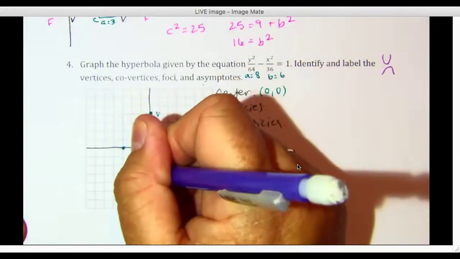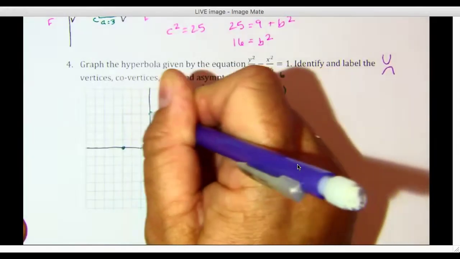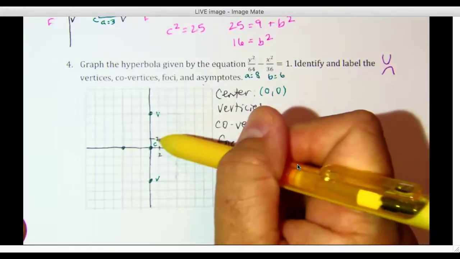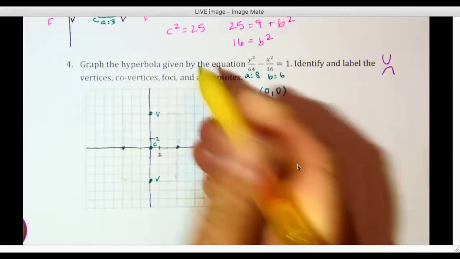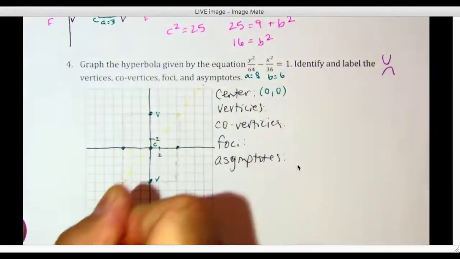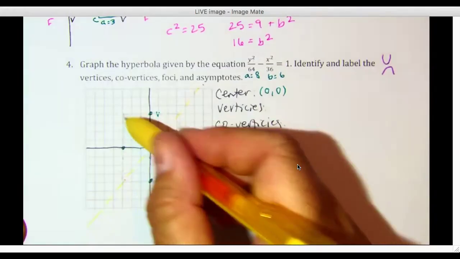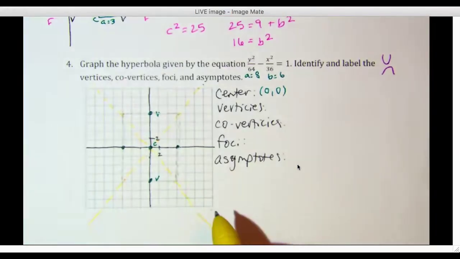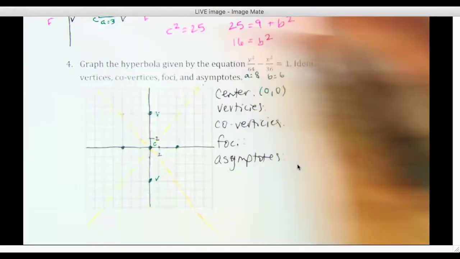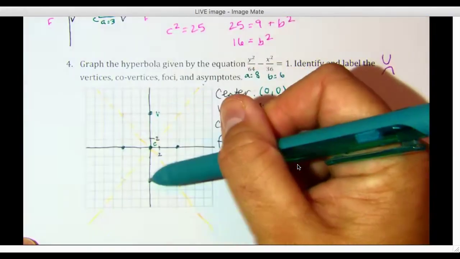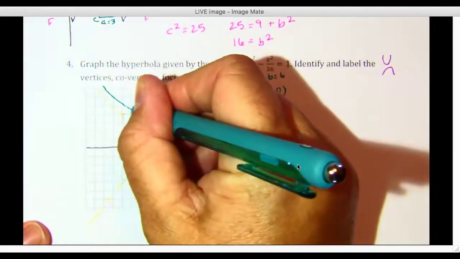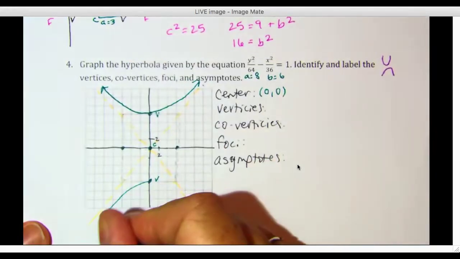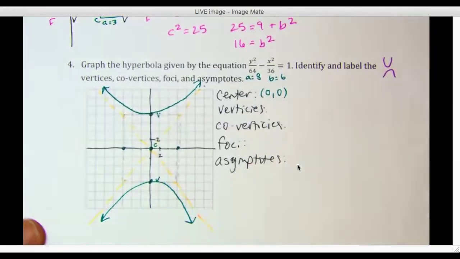And we need to go over it one more time because on the video, I don't think you can see it as well as you can on my paper. Then through the corners, so this corner, through the center, and through the opposite corner, that gives us one of our asymptotes. Then through this corner, the center, and out the other corner gives us the other asymptote. Now, my vertices are here and here, and the graph of my hyperbola is approaching each of those asymptotes, going through that vertex, and then going up and down. So we already have our graph done.